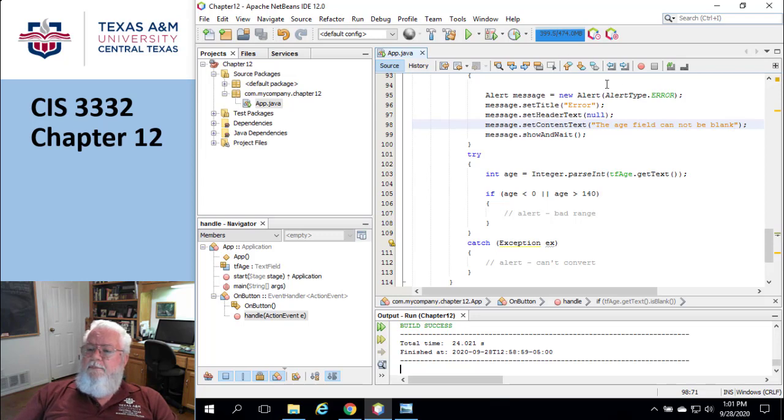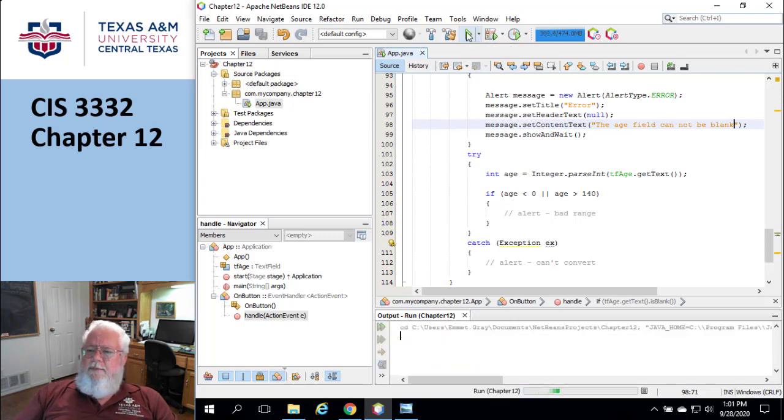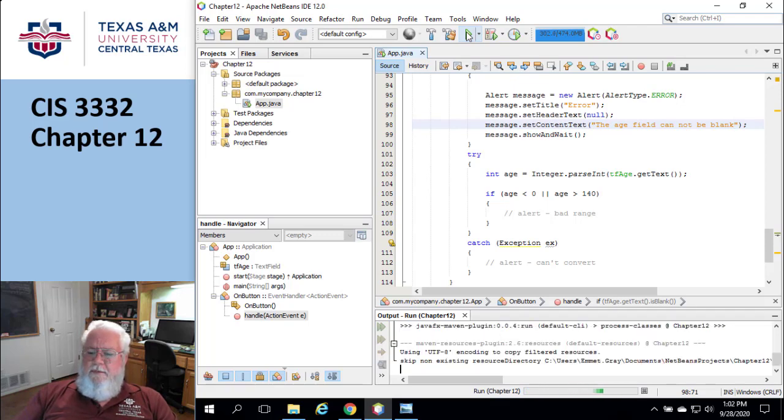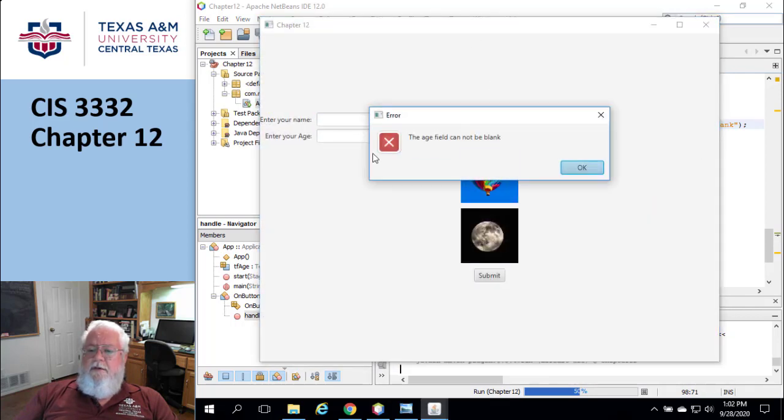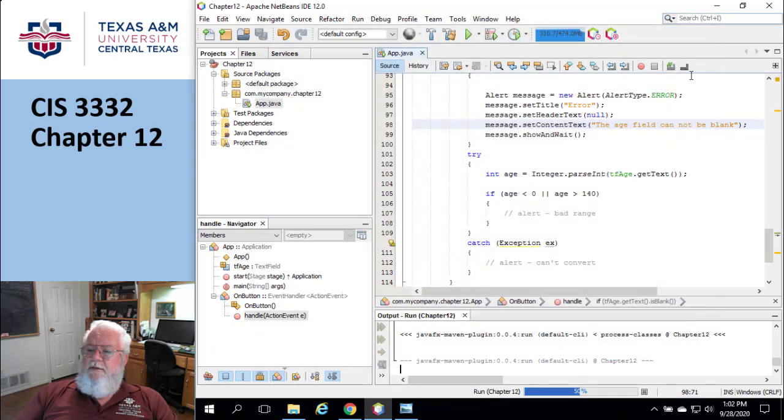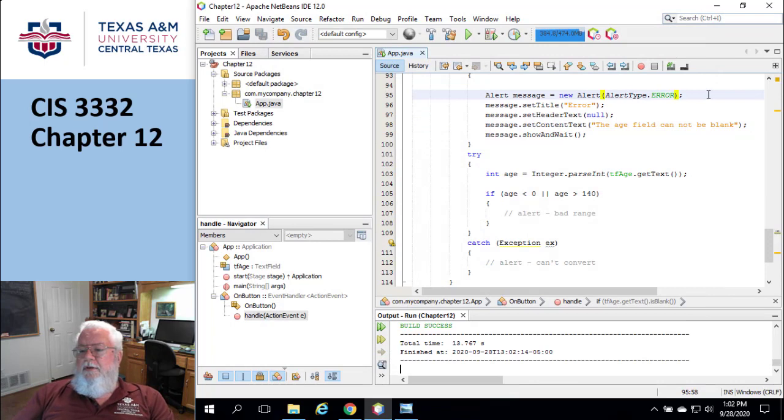All right, cool beans. Now, the alert type is kind of weird. The alert type basically controls that little icon. All right, so let me just show you one more time. I'll have to force this thing to pop up with an alert. So I get a little red X, and this little icon is dependent on what type of alert. Now I'm going to go in here and put in something like information.